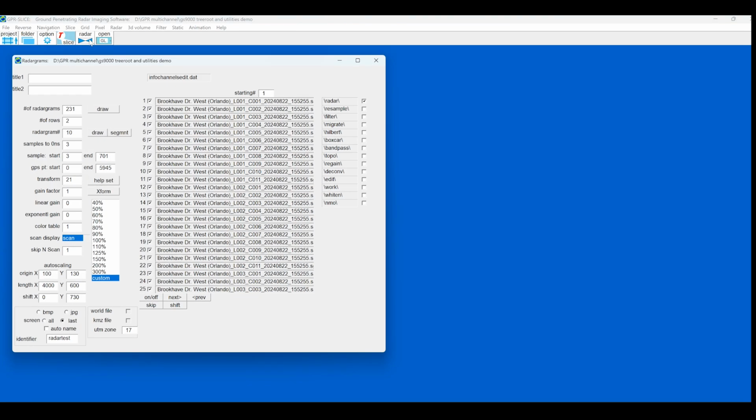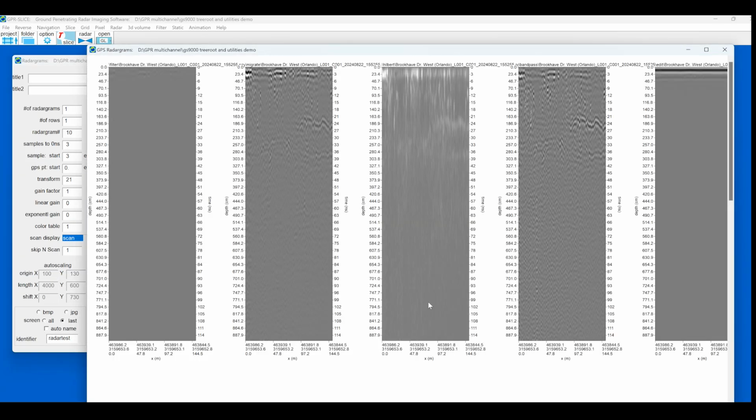From there, we could actually look at maybe one of the channels. We could, for instance, shut off the radar folder. We could look at the filter folder, migrate, Hilbert, and bandpass. And you can also even put on the edit folder if you want as well. And we'll look at one profile by, we could say one row, and that'll make them side by side, for instance. If we do that, we can see the different processes side by side.